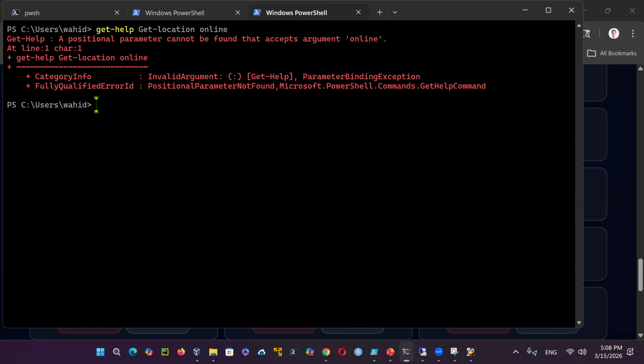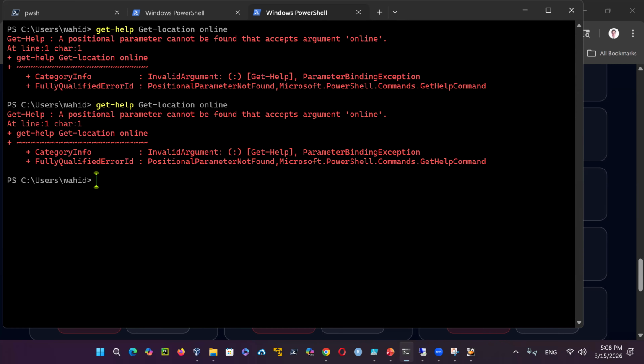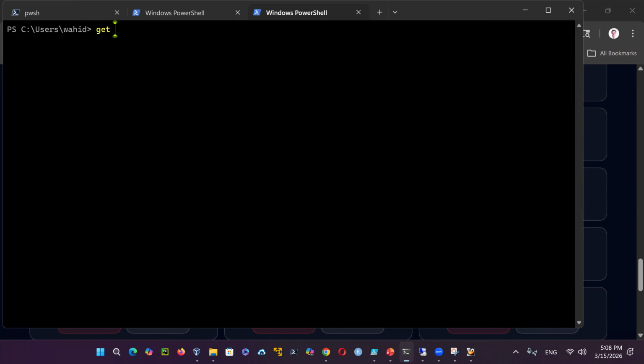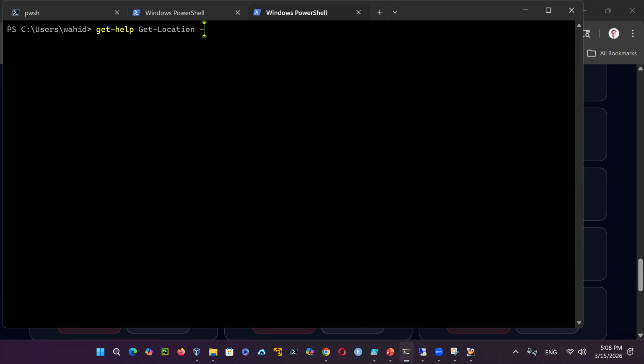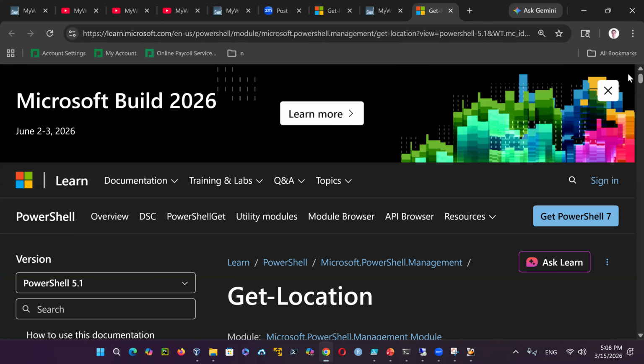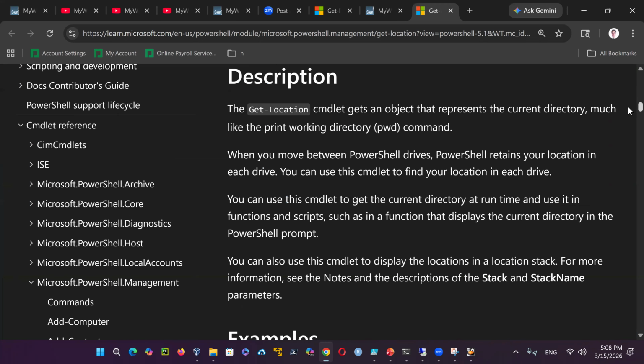So now Get-Help Get-Location -Online. It gives you that, and then -Online will open it online, and you just read it online.